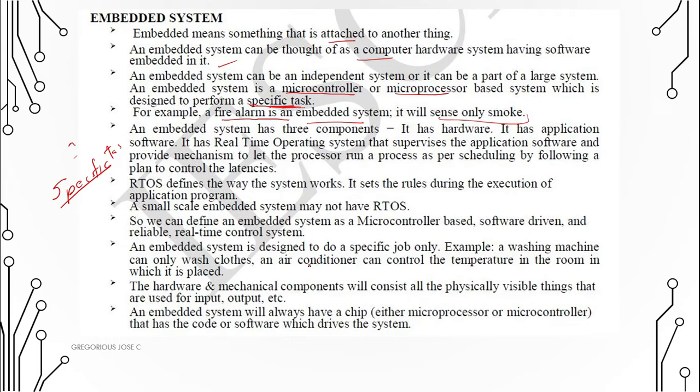So what is the basic principle of a fire alarm system? So the basic function is that there will be a sensor. So that sensor will detect smoke or temperature. So after a particular threshold value that's set on that sensor, it will inform the microprocessor or the controller embedded in the system to perform the task. എന്ത് ടാസ്ക് ആണ് പെർഫോം ചെയ്യുന്നത്? അലാം.